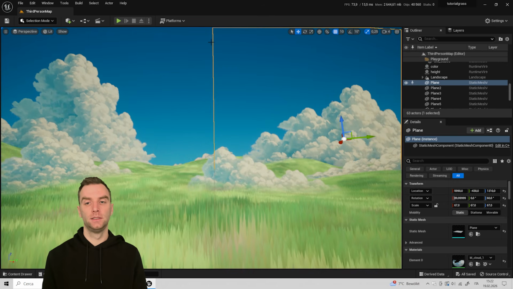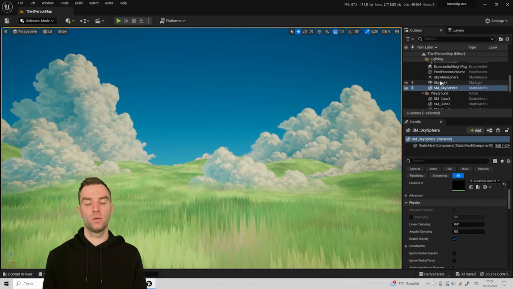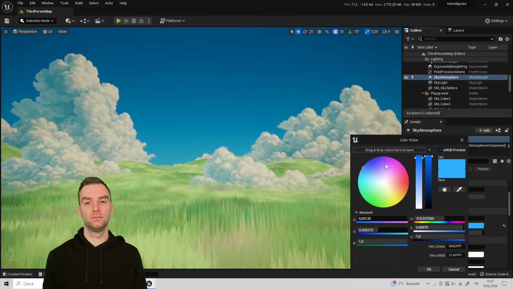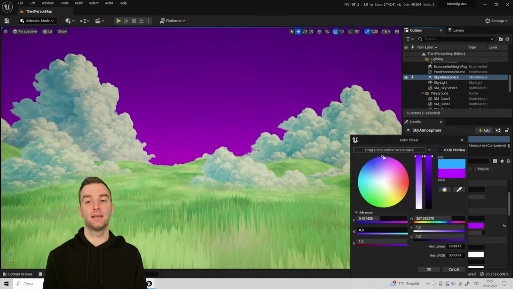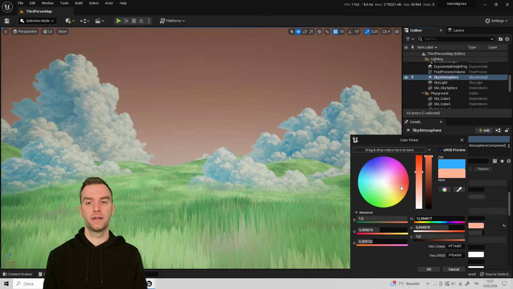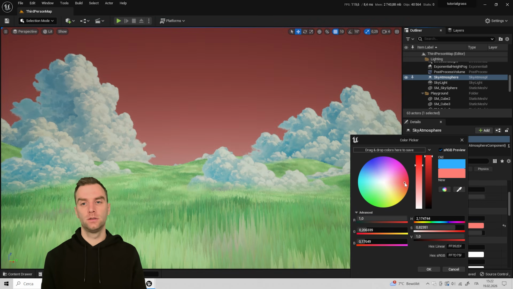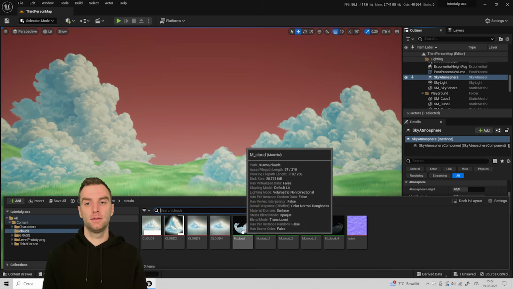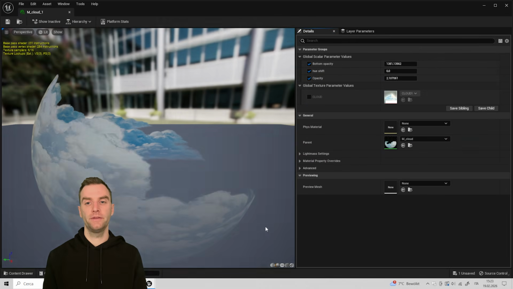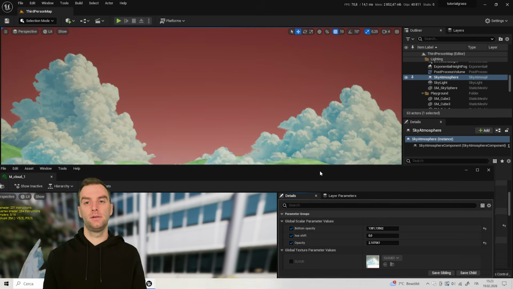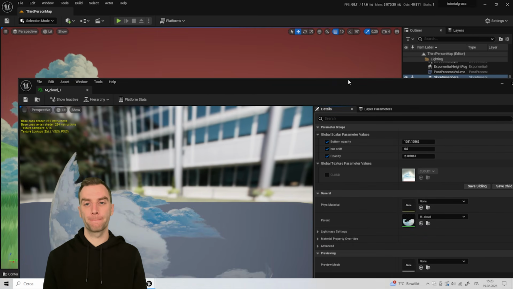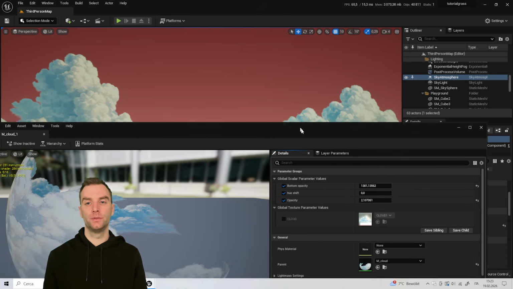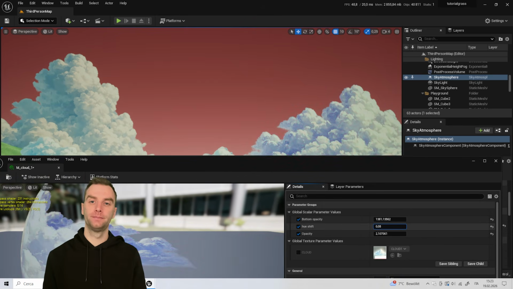So, for example, if I want to change the color of the clouds, maybe for a sunset scene, we just need an orange tone, and if I pick the U shift, I can modify the color to match the sky.